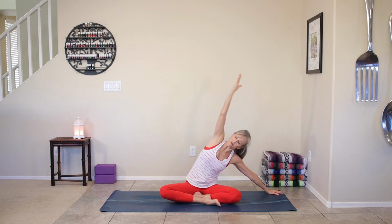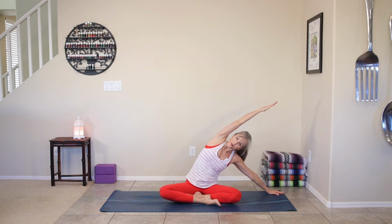And then exhale the fingertips to shoulder level, shoulders relaxed. Turn your left palm up. Right hand goes to the floor, but walk it out as far as you comfortably can. And really reach that left arm overhead. Try to keep your left hip and knee down.